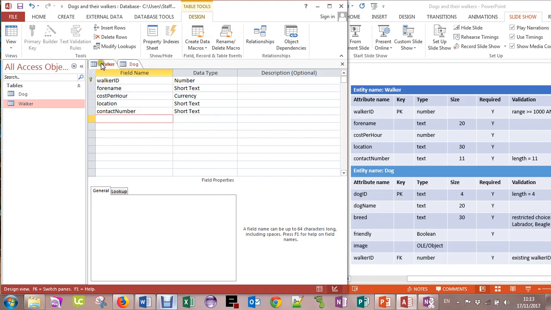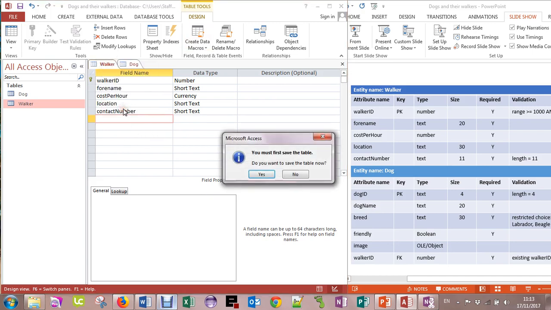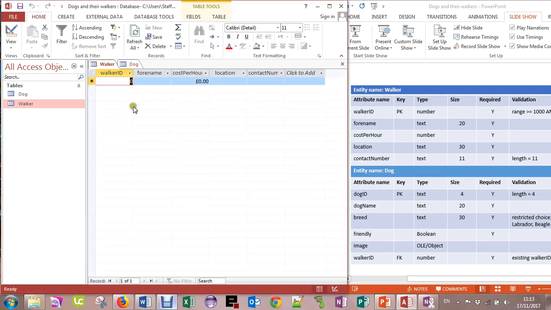So if I go onto the datasheet view, I need to save the table, and then I should actually be able to put in some information about one of my walkers. So I'm going to say that 1276 is, well, we had John, and he's going to charge $7.25 an hour, and he's based in Edinburgh, and his contact number is, well, let's try putting something in that isn't 11 characters long.